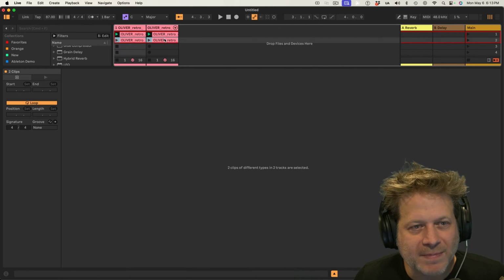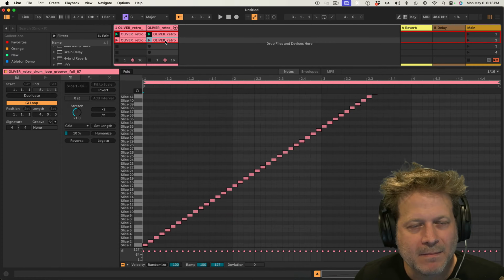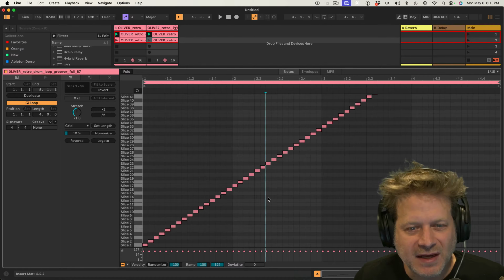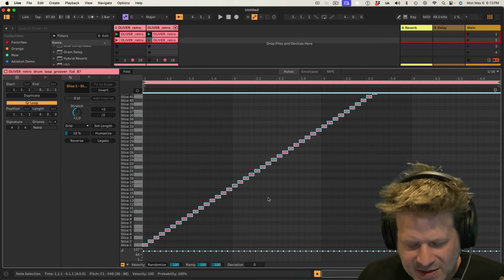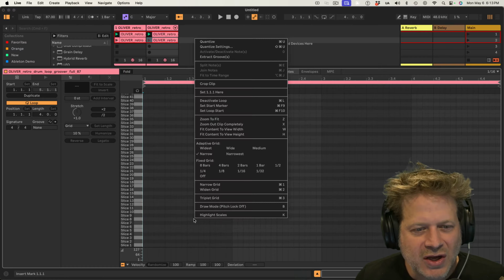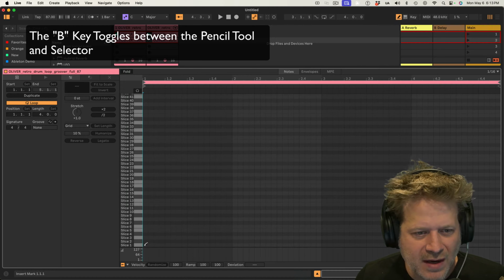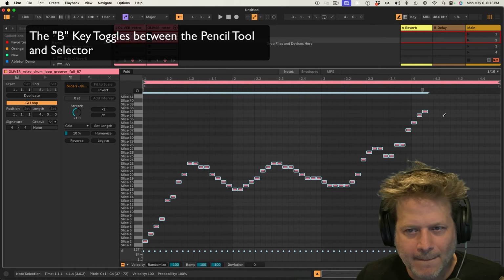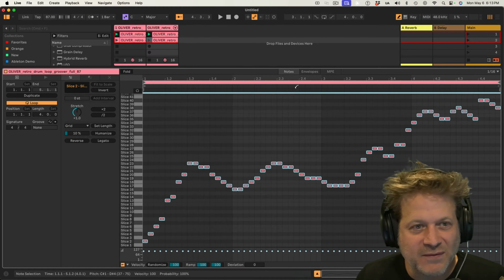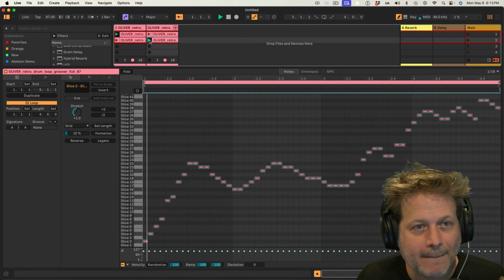I'm going to drop this clip down, both these clips apparently, and I'm going to select them all, Command A, delete them all, and I can actually use my pencil tool in 16th notes, and I can just draw in a different version of that beat. I'm going to launch that clip here.